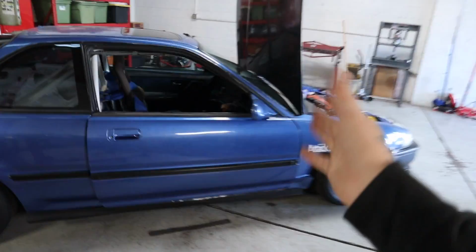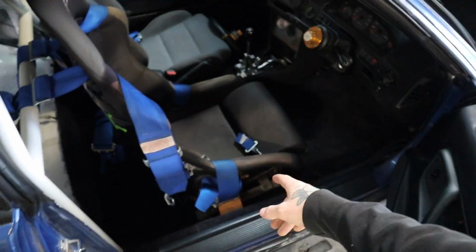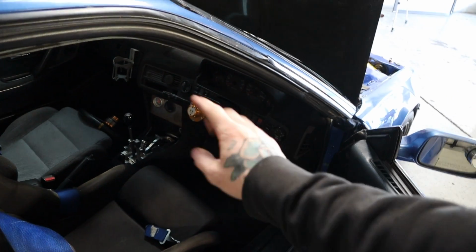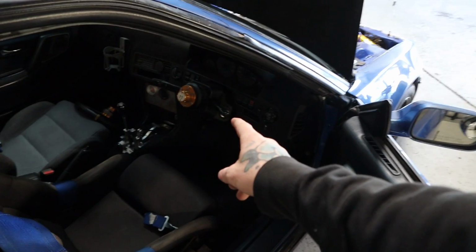First things first, I need to get some access down here. I'm going to take my driver's seat out so I have some room, and then I'm going to not take the dash out, but take the column plastics off, and then we're going to unbolt the steering column. So I will pull that out of the car, because each car is going to be different.